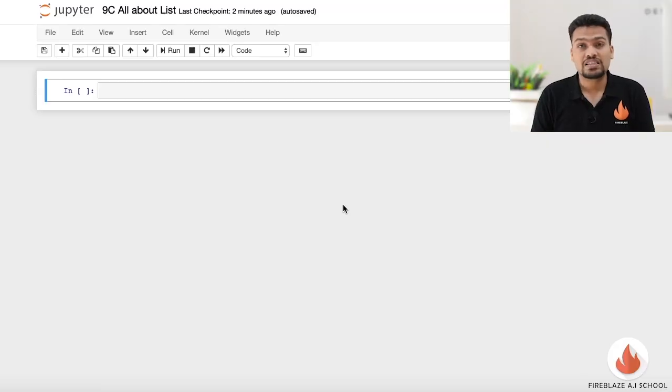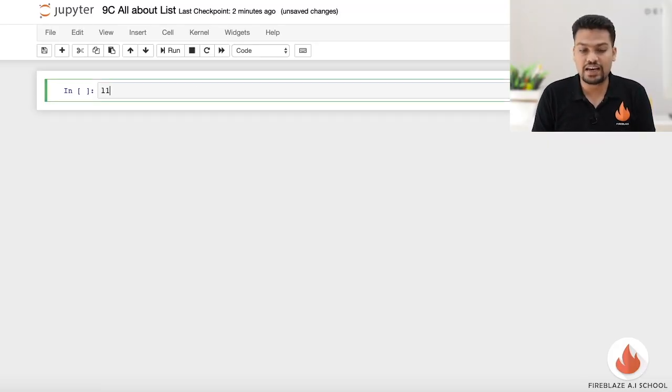Welcome back. Now in this particular module, after understanding how list works and how we can slice some data out of a list or strings, let us try to understand the different functions related to list by which we can add data to a list and by which we can remove data from a list. So for that, let us simply start by making a list and then explore these functions.